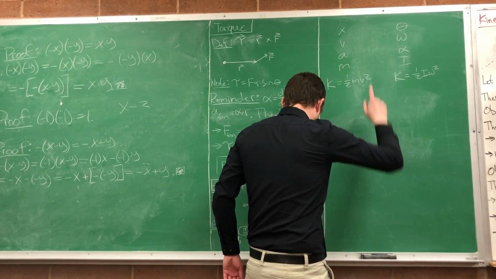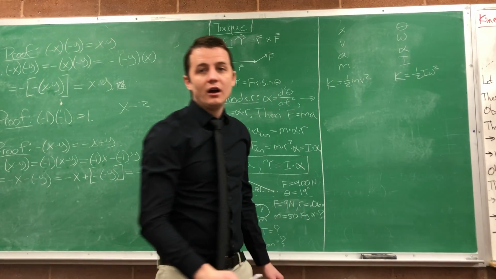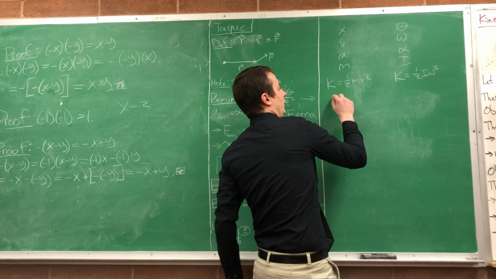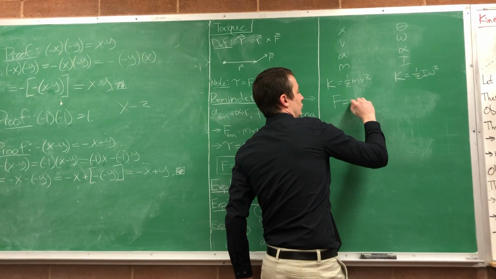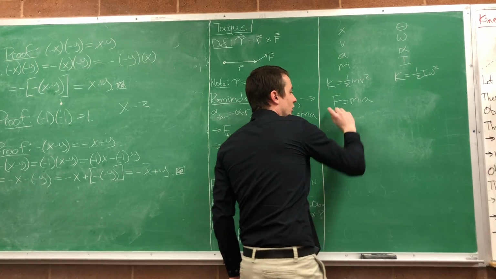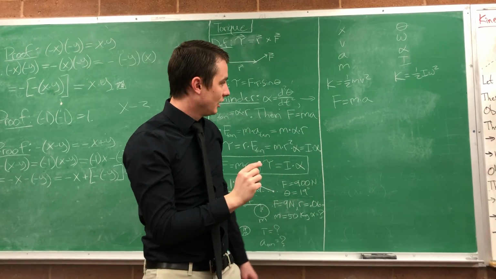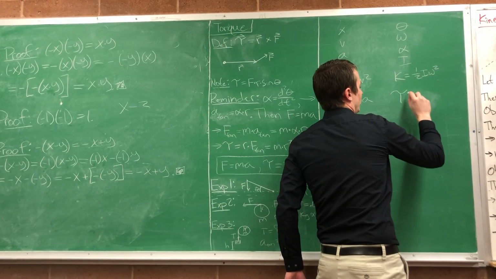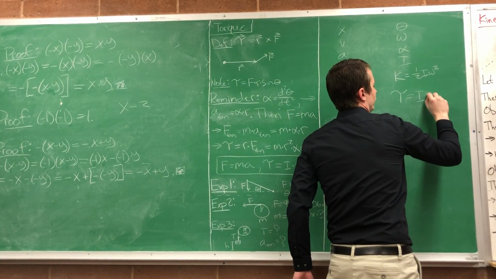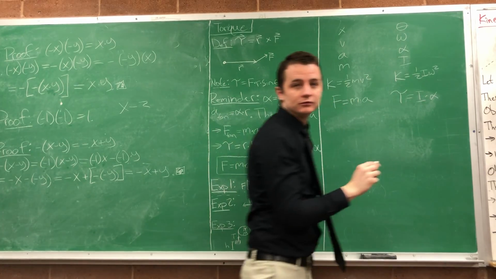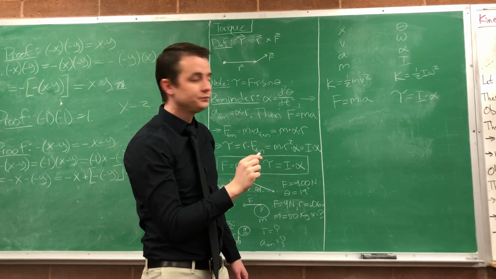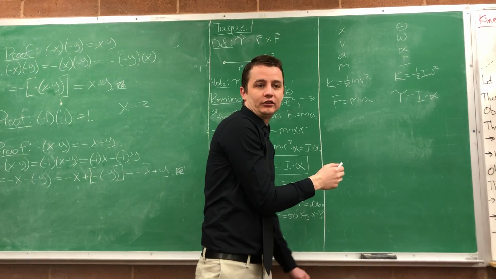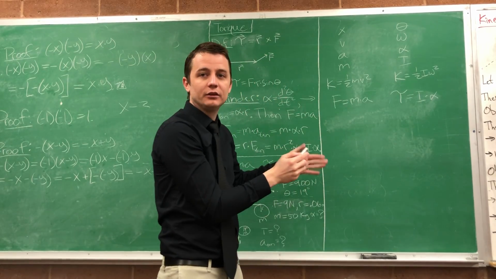And so I think last time we derived those energy equations. Today what we're going to be focusing on is, over here we say the force is equal to mass times acceleration. Force produces an acceleration. Over here we're going to talk about a concept called torque, and we're going to show that torque is equal to moment of inertia times alpha. Okay. We'll derive all these things. I just want to give you a big picture of all the similarities we'll be seeing.